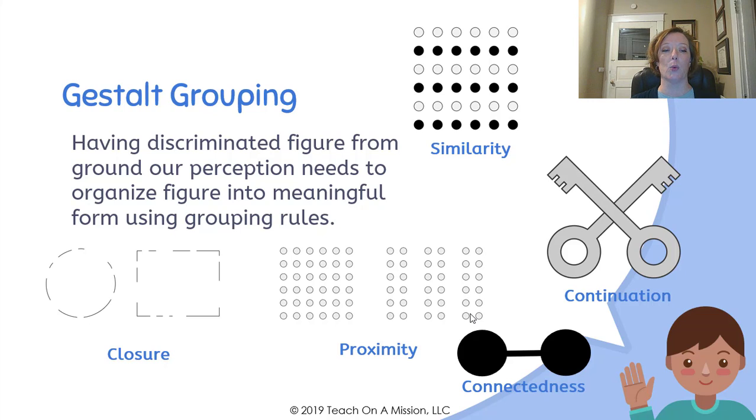And then that last grouping at the farmost left corner is closure. We don't just see random lines. We actually see figures, don't we? We see a circle. I think technically that's a rectangle, but it looks like a square. But we see figures, even though there's nothing connecting them. We assume the closure. Our brains fill in the gaps.